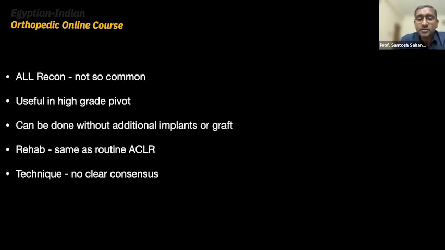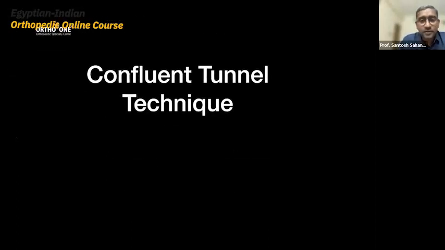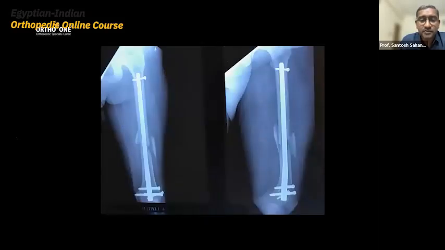With this technique, there is no need for additional implants or any additional grafts. Rehab is the same. But regarding which exact technique, there is no clear consensus. We have had good results with this technique so far. So this is one of the confluent techniques. As an example of another confluent technique, I would like to show this case, which was a learning point.